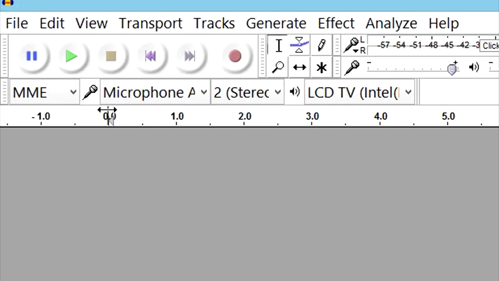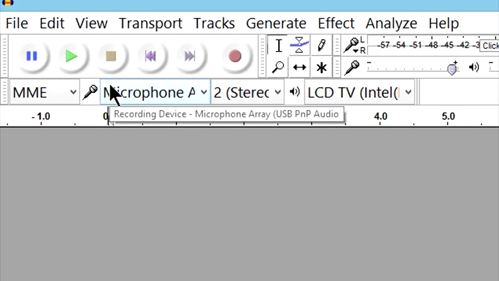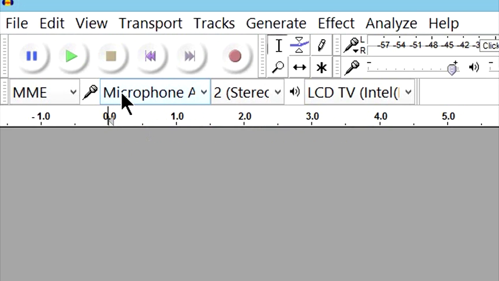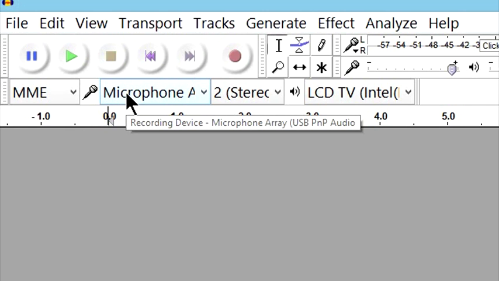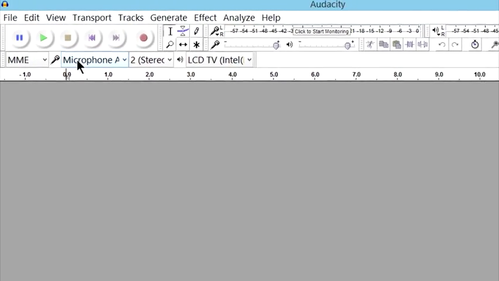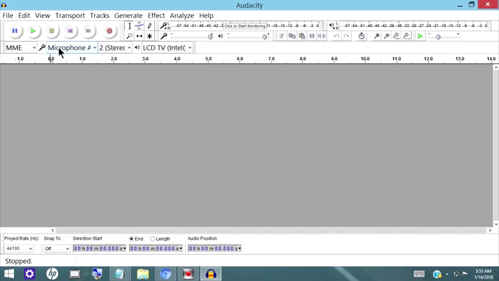If you look toward the end, it says PNP audio device. PNP means plug and play. So this is a plug and play device. It means you plug it into the computer, and it automatically connects, and it recognizes it and plays it.